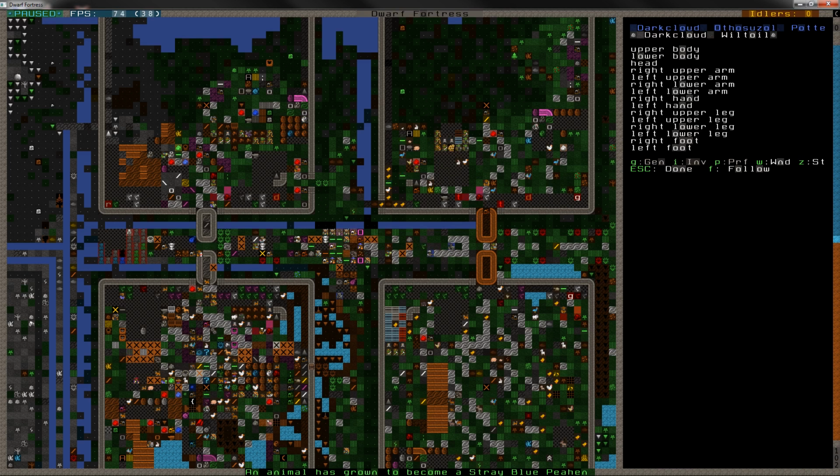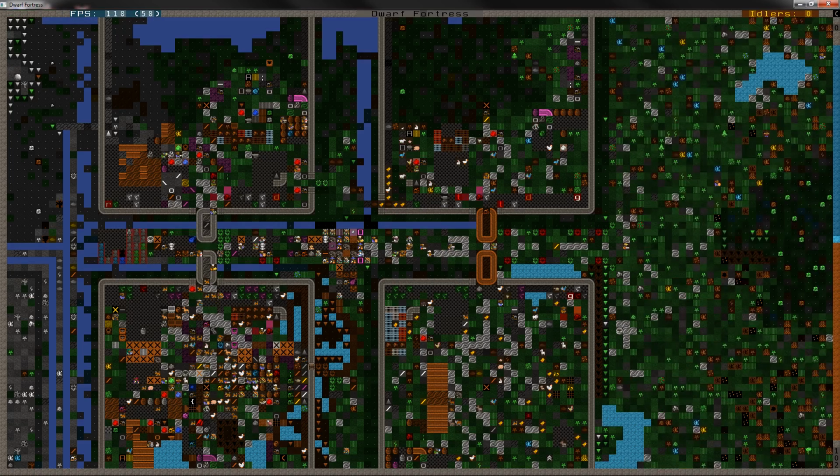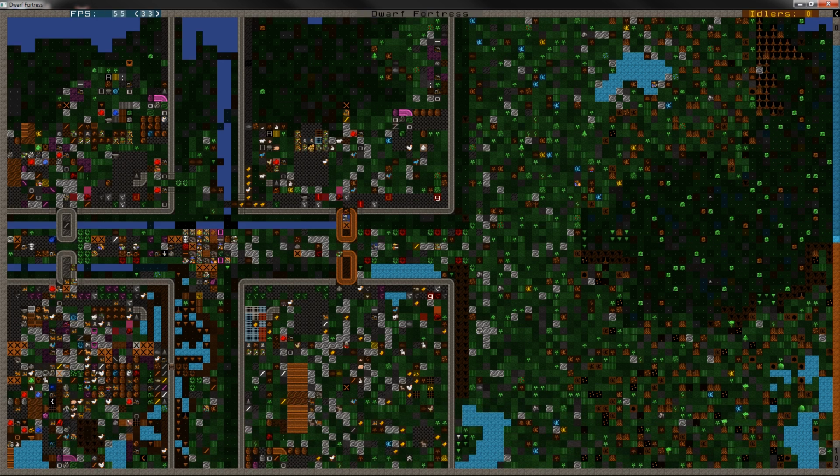Dark cloud, Zed. Preferences: brimstone, lead, fire opal, wood, moons, rings, whips, vines, their length, slug, meat, zest magnets. I think since he likes rings, he's probably going to make a ring, probably gold with gems.